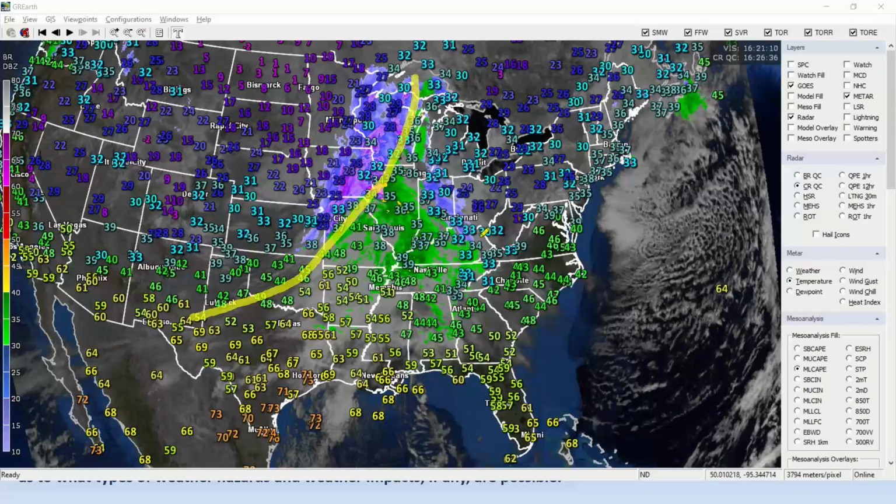And you can see another boundary. There's cold air over the Ohio Valley and warm air over the lower Mississippi Valley, and there's a dividing point right in here. That boundary is called a warm front. So that complex and that system will continue to track eastward, with that cold front, over the next day or so.